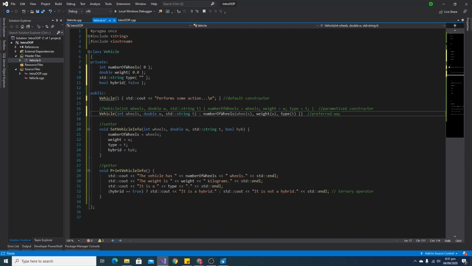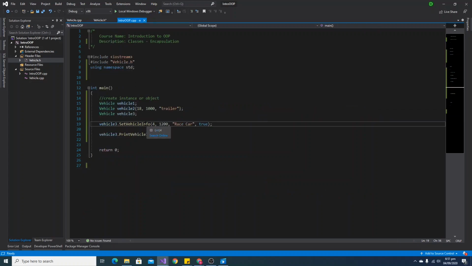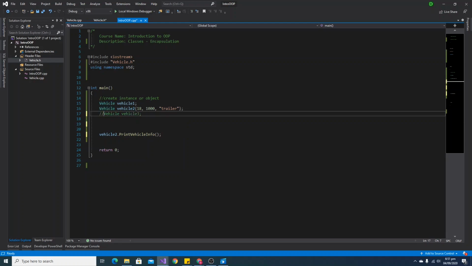Right, so this would work exactly the same way as it did before, and we can test that theory. So let us come here. All right, so let us set this to vehicle 2. Let's comment this out for now.